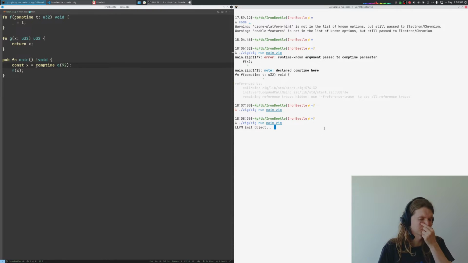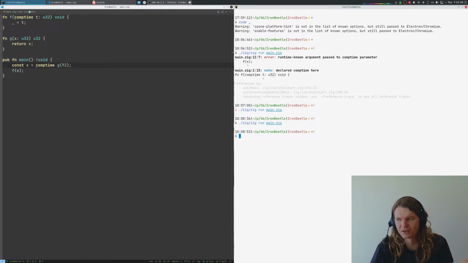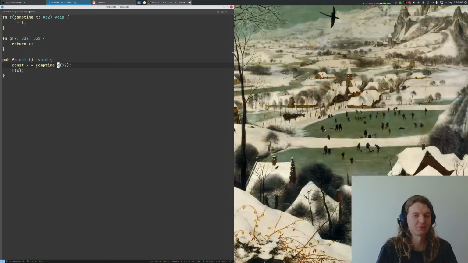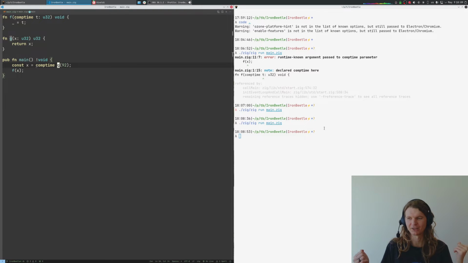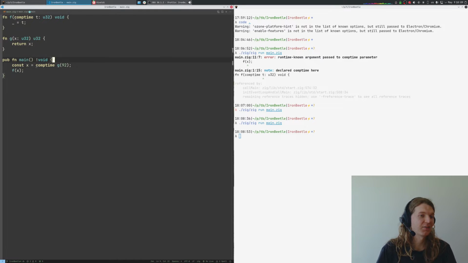Because this does the same thing, and it's also clear semantically: we see comptime, we want this thing to be comptime. So why do we need inline here? The thing is that with inline, you don't have to make all of the arguments comptime. So let's say that what actually happens here is that we have x and we have y.